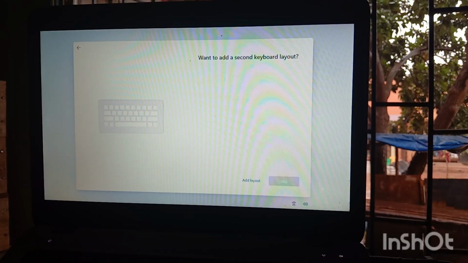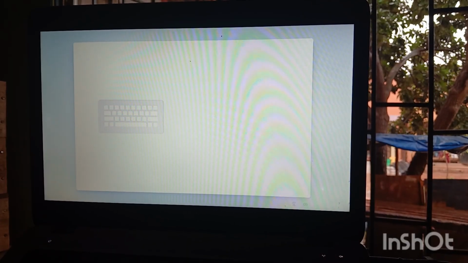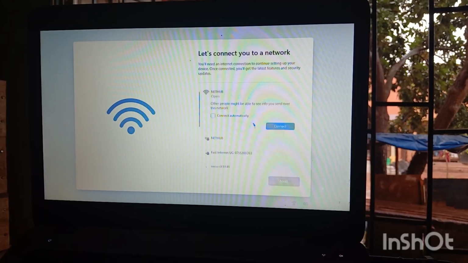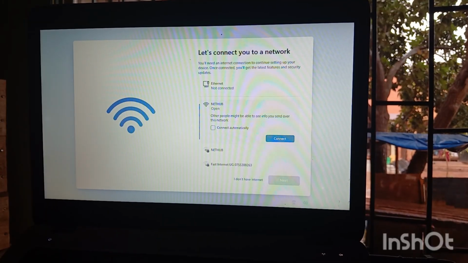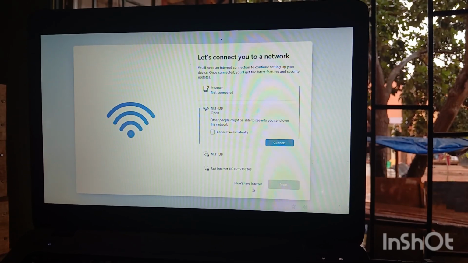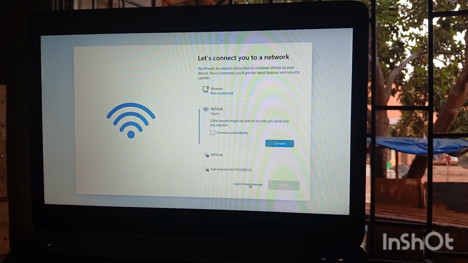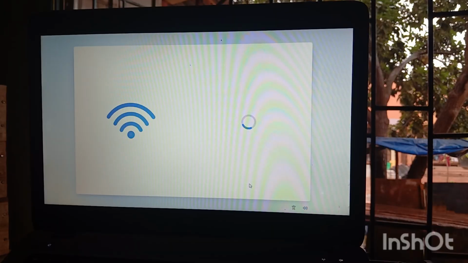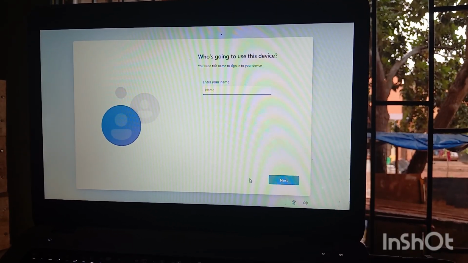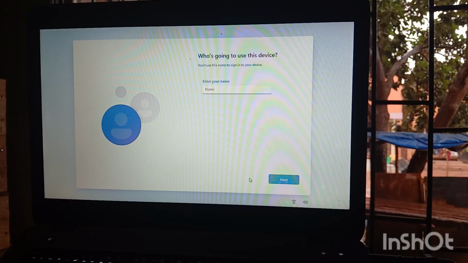We're gonna skip that because we don't need it. Then over here, it needs access to the internet so that you have a clean installation of Windows on your computer. Whenever you install Windows onto your computer, make sure that you have access to good internet so that all the needed drivers are installed onto your computer there and then.